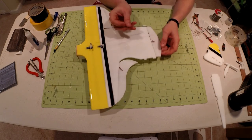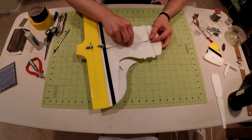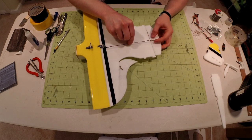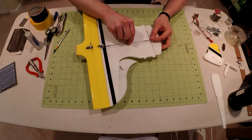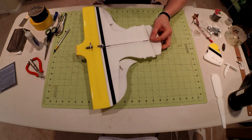So we'll do this for the elevator. That's the longest rod. Kind of line it up so that the flat where the Z-bend would go into the holes is just about where it is. And note over on the servo side how much wire is sticking out. We've got about a quarter of an inch, so I'm very happy with that. I don't think we need to lengthen or shorten that wire anymore, so I'm ready to install that.